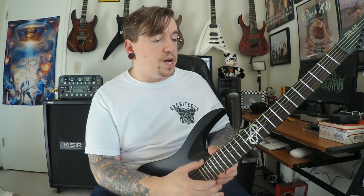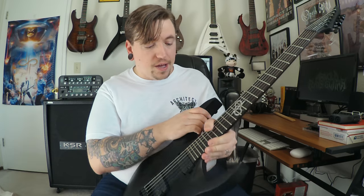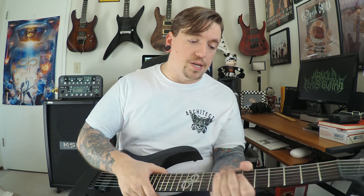The frets themselves, what's my number one complaint with most guitars? Shitty fretwork. This is fine. This is absolutely fantastic. This is better than fine. I mean, this is a $600 guitar. Yeah, it's nickel frets, so don't be expecting any stainless steel goodness here.